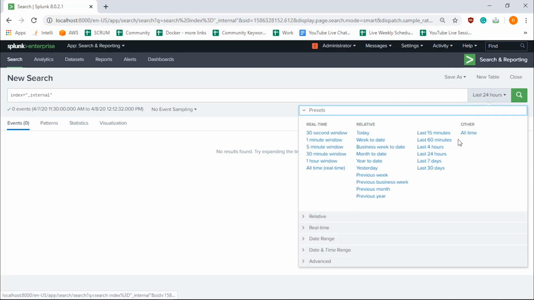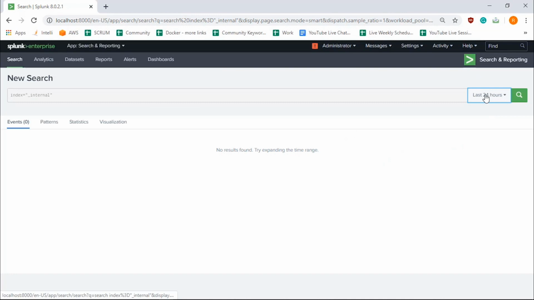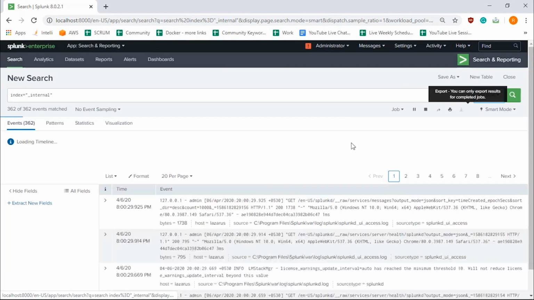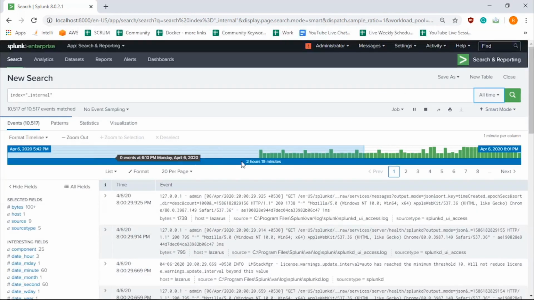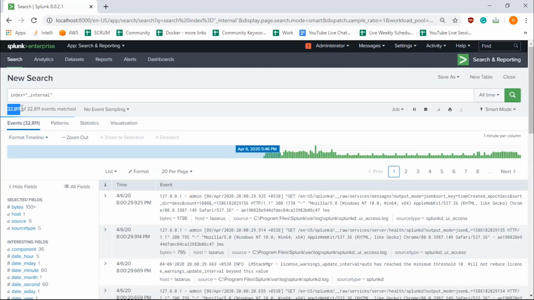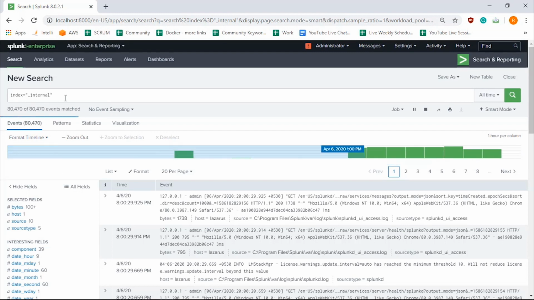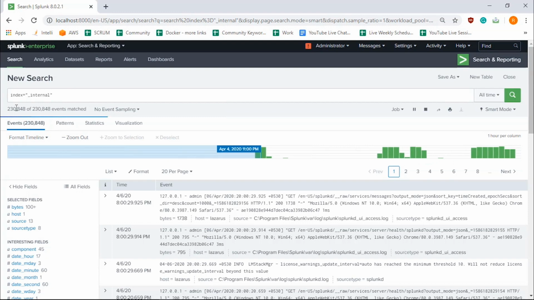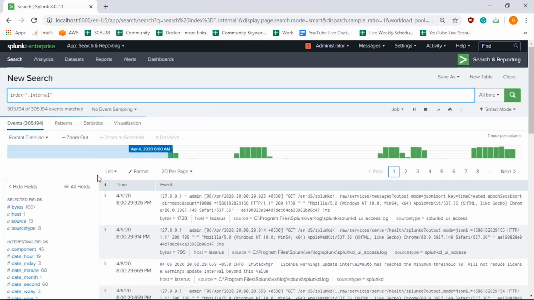Now you can see it shows me so many different results. It's because it's collecting so many events. There are 35,000 events, and we saw that internal had 2.7 million events, and you can see it's drastically increasing over here. All right, so as you can see, this is how your data is going to be. All the data are stored as records over here, in JSON format, and this is how they would look.